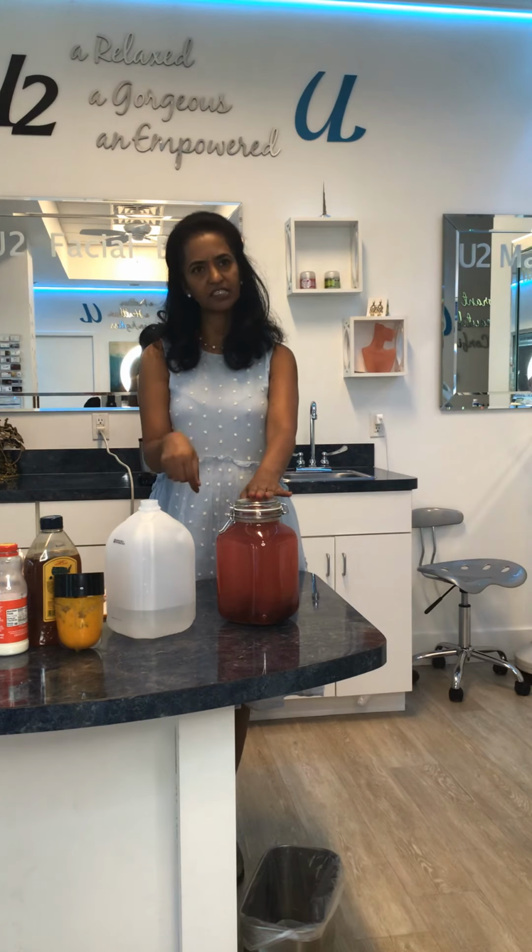So after 3 days, take this jar out, mix it nicely, and then start drinking. Generally, you cannot consume it all in 1 day or 2 days. Maybe in 3 days I consume the whole thing. Because I bring it to my work, like 2 big glasses, and then I drink it around 3 p.m. or between 3 and 4 p.m. I finish it. Sometimes I also drink before going to bed. So this will last around 3 to 4 days for you.